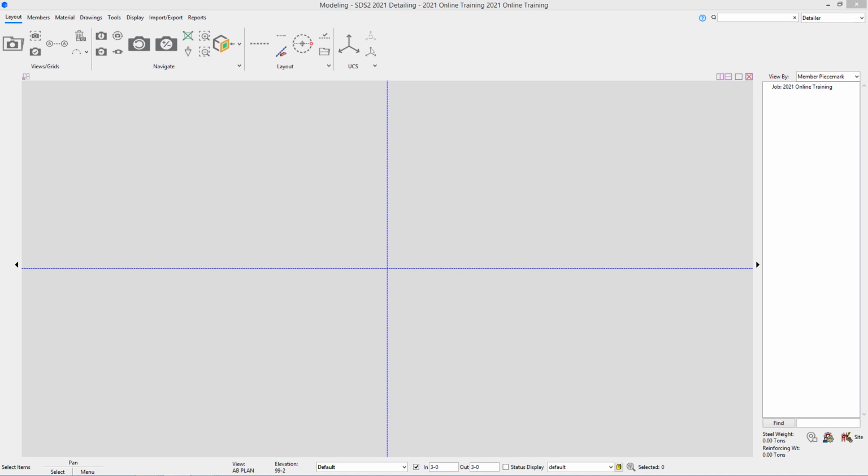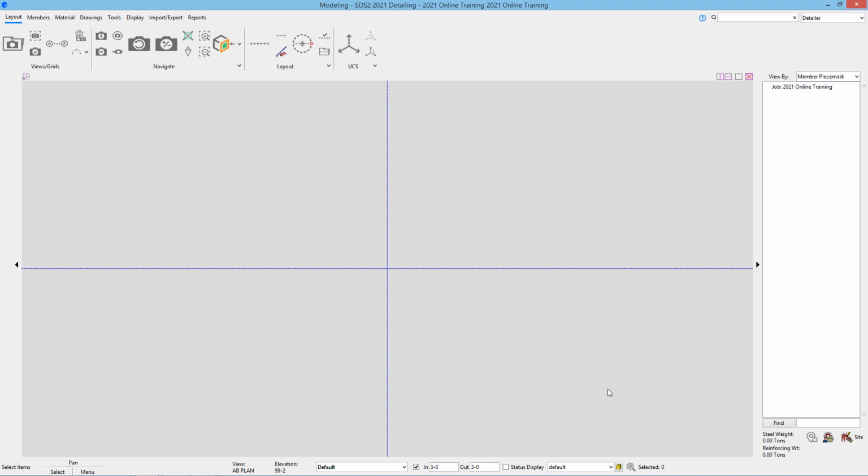To the right of this, we have our status display, where we can turn that on and off and then select the status that is set there. However, we aren't going to take a deep dive into this until a later video. Next up, we have our status display. This is where we would go to set our status display. To the right of that little magnifying glass is going to be our status display, and that's where we would go to create the status display.